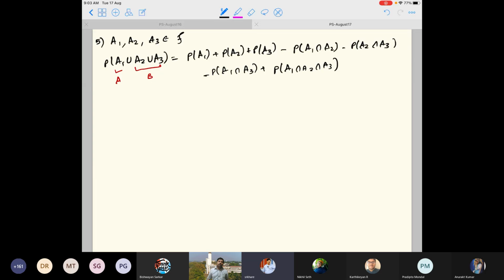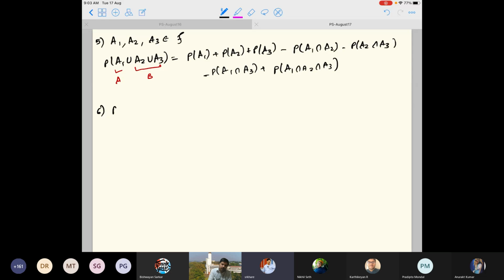Venn diagram, of course, you can do, but now you should get the hang of the thing, because once you do this, I'm going to ask you to do A1, A2, A3, AN. So how will you draw a Venn diagram for A1, A2, A3, AN? So use this idea. What is the idea? Use this as B, this as A, use A union B, and then prove this. Can you prove it? Yes, sir.